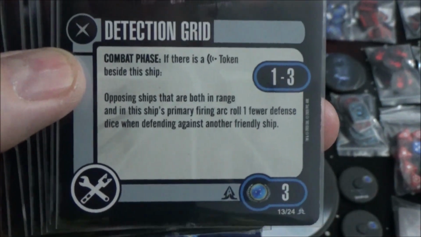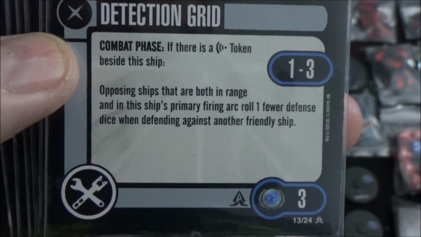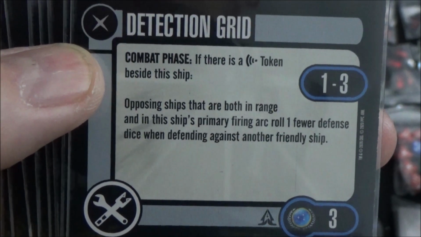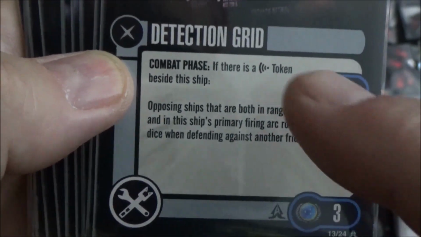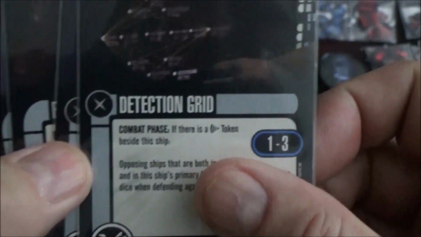Next we have Detection Grid, 3 points. During the combat phase, if there's a scan token beside this ship, opposing ships that are both in range and in this ship's primary fire arc roll 1 fewer defense dice when defending against another friendly ship. And it's a range 3, which is nice. So basically, if you take a scan action, it benefits everybody on your team. Keeps them from needing to scan themselves. They can do something else. Definitely a teamwork focused one there.